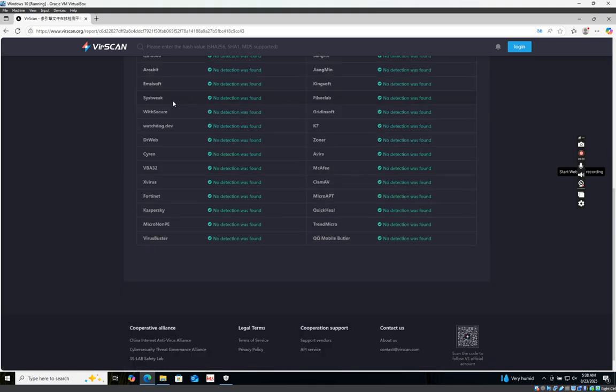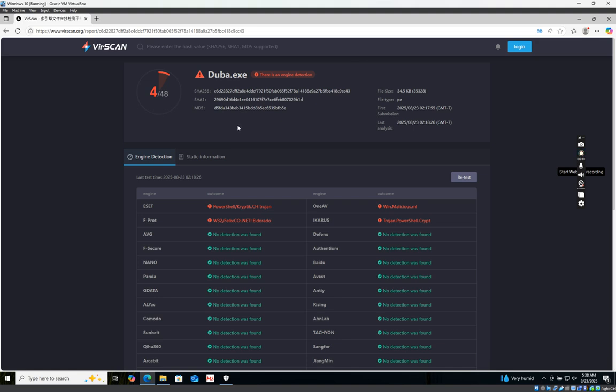Here we have Avira, and we have Kaspersky, we have Fortinet, and so on and so forth. They all consider this same file, this same malware or payload, clean, while four consider it not clean.